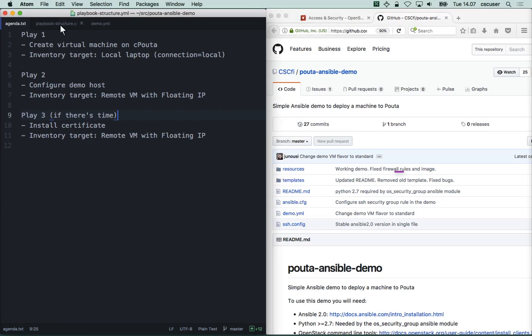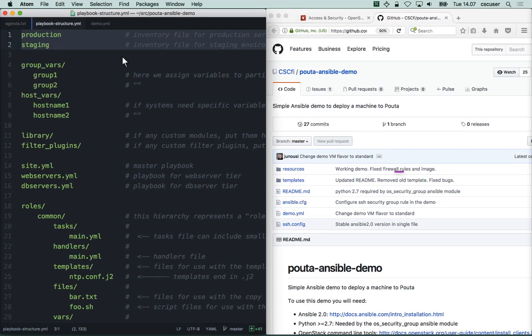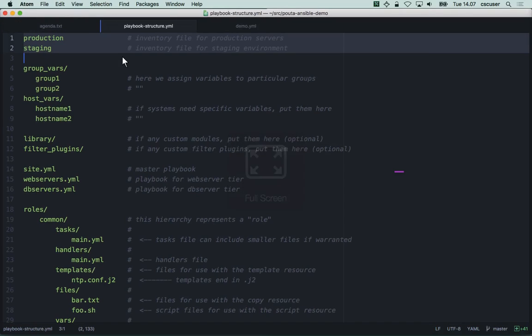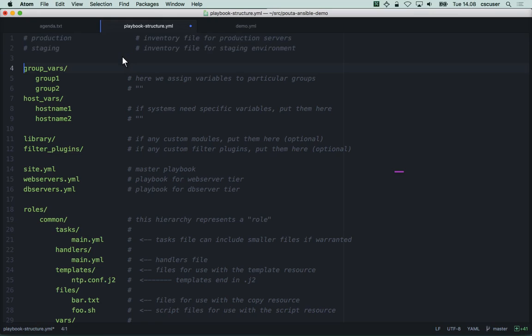If you consider the standard Ansible playbook structure, I got this directly from Ansible's documentation. There's typically some kind of inventory file. So we're not going to use those. We're going to create an inventory on the fly. So this will be a bit sparser example than the examples on Ansible.com.